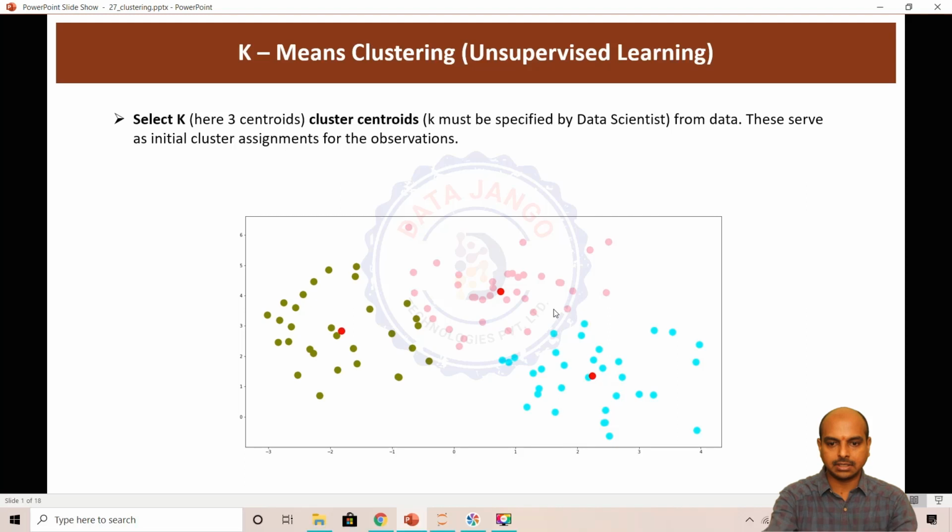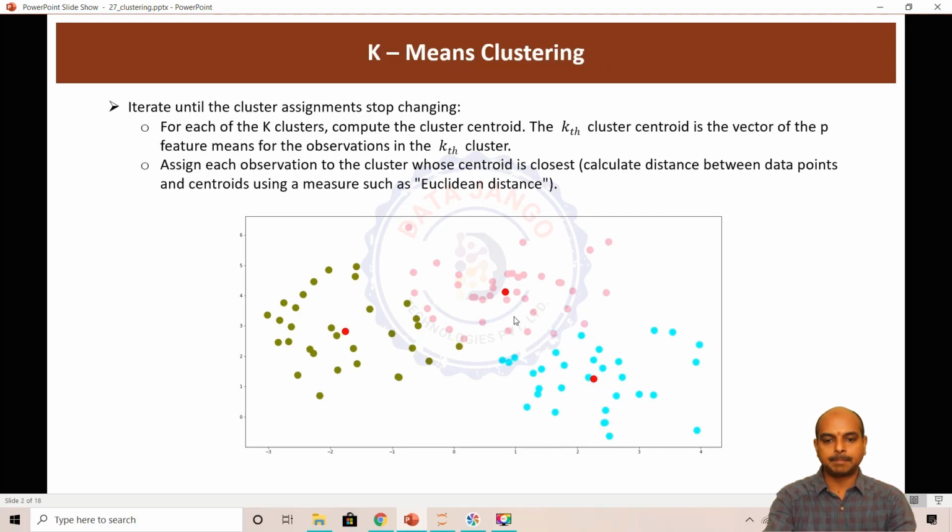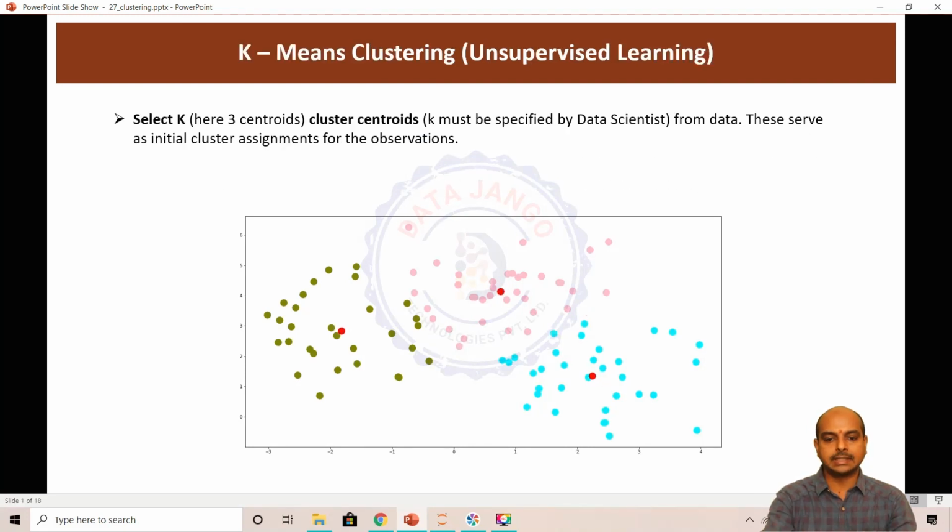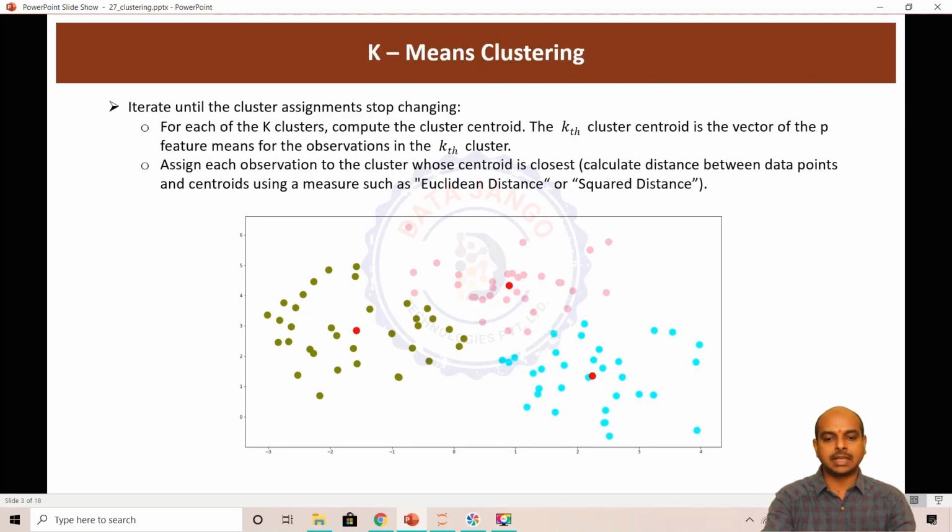If you look at this, here the centroids are somewhere here. They moved, right? Along with the centroids, the data point assignment is also changing. Beyond this, it was not changing anymore. So that's why I kept only 3 slides there. So that is about k-means clustering.